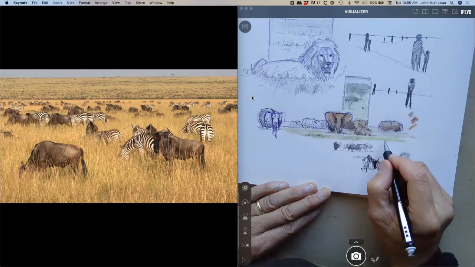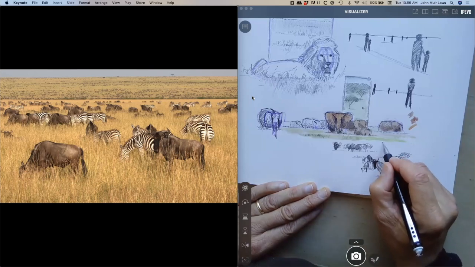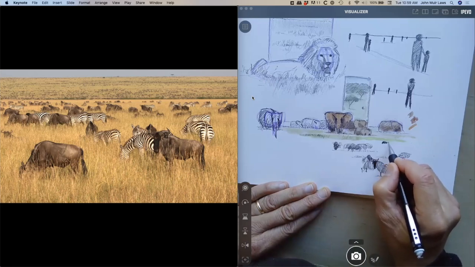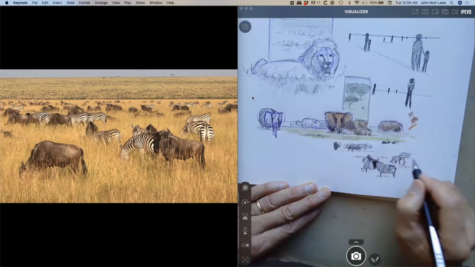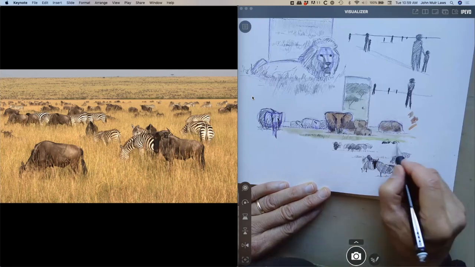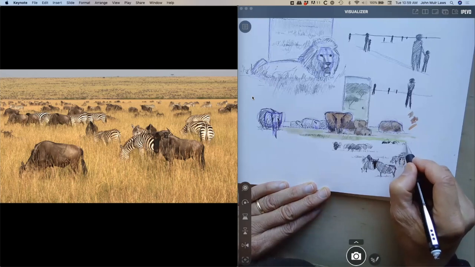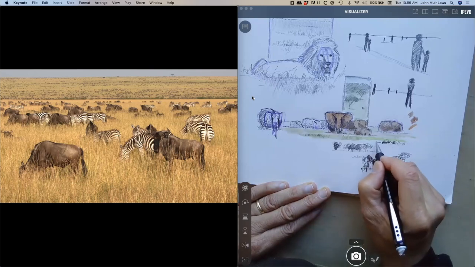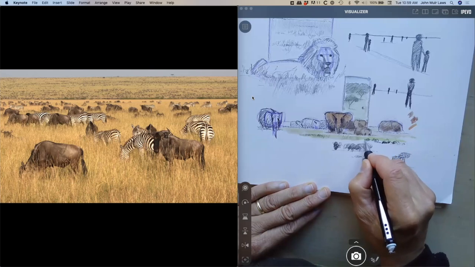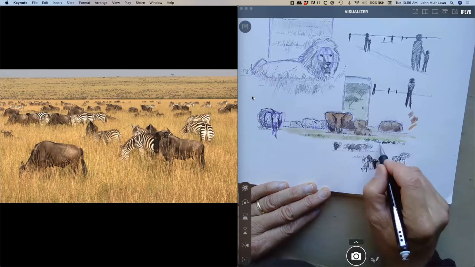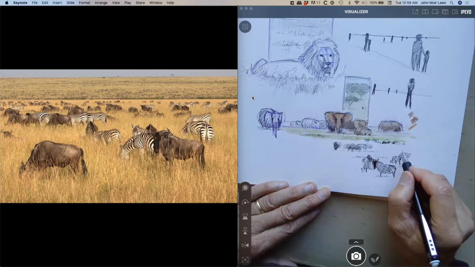And then if I'm going to go even further back, these little groups that go even further into the background, they're going to be even more horizontal and clumped together.